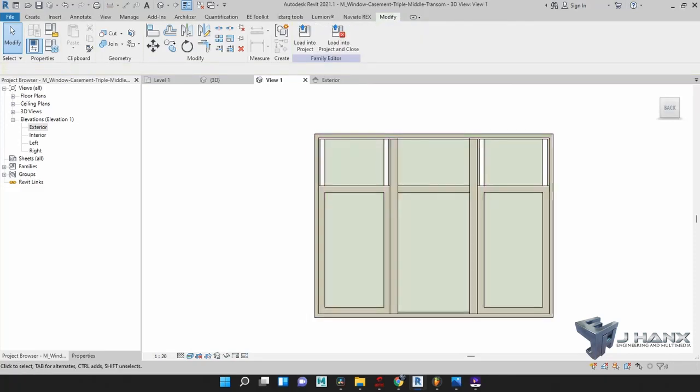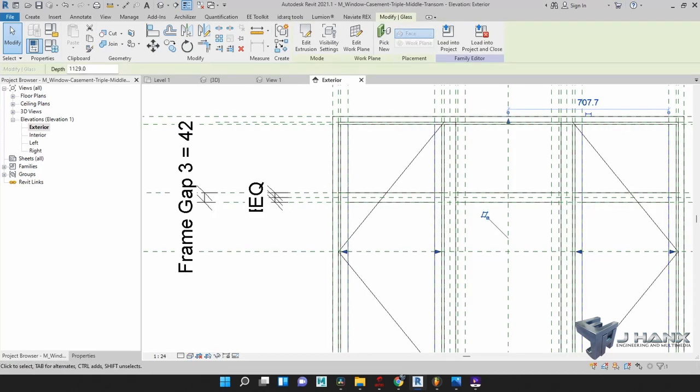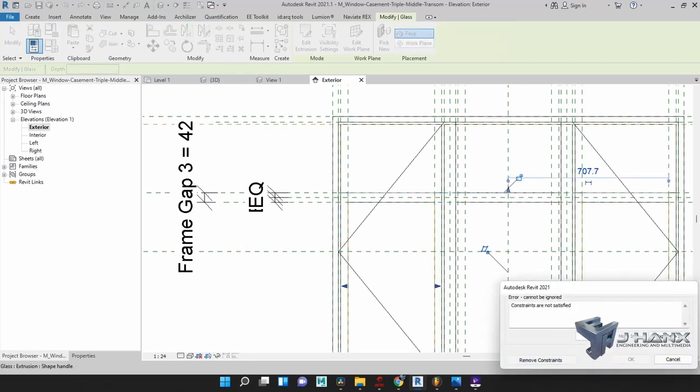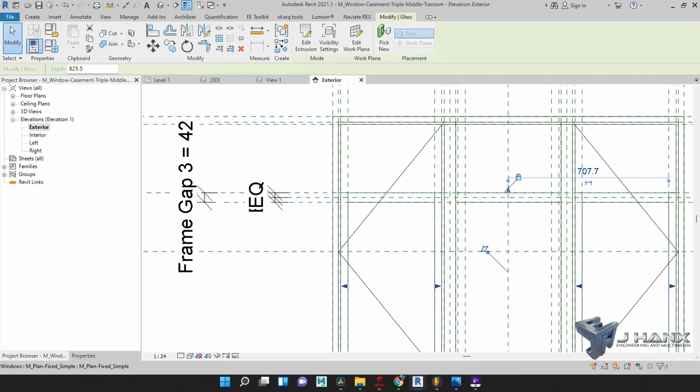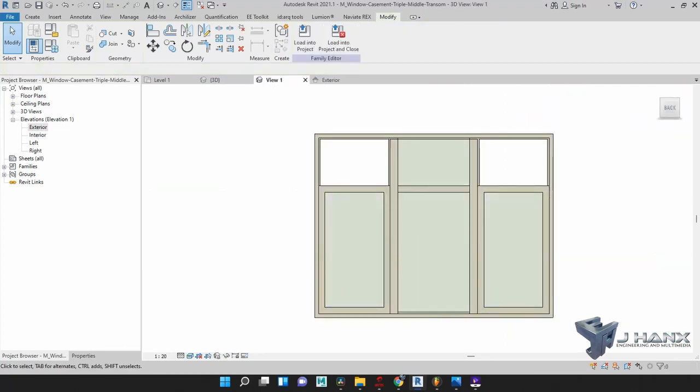Remaining the glasses. Go to the glass section. I select the glass section. Then I go to the handles. This glass section was created using extrusions. So looking up here, I see the handle for the extrusion. When I move it down to align it to this top part of the frame, I remove the constraint, then I lock it. When you go back to this view, you see, yeah, we're getting somewhere.